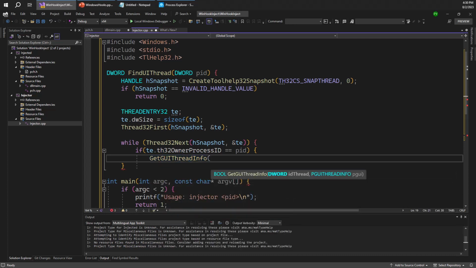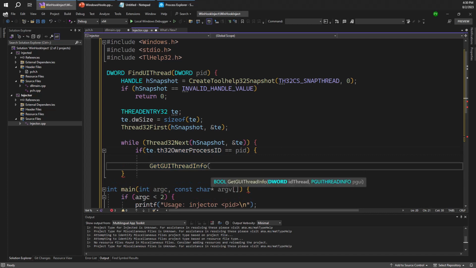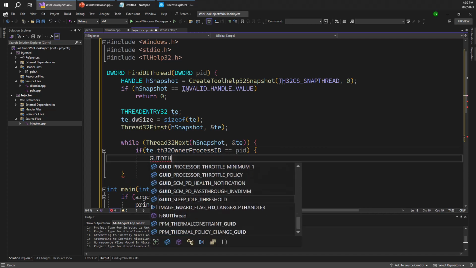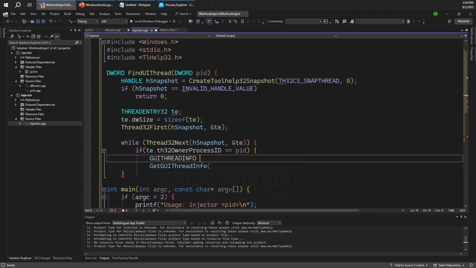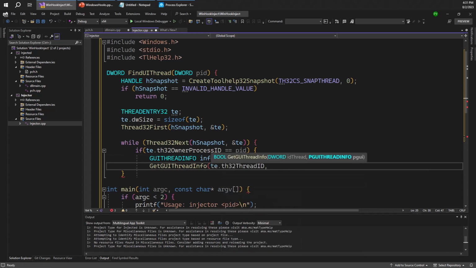If we want to do something slightly better, we can use the function GetGUIThreadInfo. And this function returns information about the thread ID and its GUI capabilities. And so you can see here the function requires something called GUITHREADINFO. Let's define one of those. And in fact, we have to initialize the size of the structure, the first member there, to the size of the structure correctly. And then we can use the thread ID that we get here in the enumeration. This is the one. And look at the information that is returned. The actual information is not really important, but if the thread in question is not a GUI thread, then this function would fail. So we can move on.